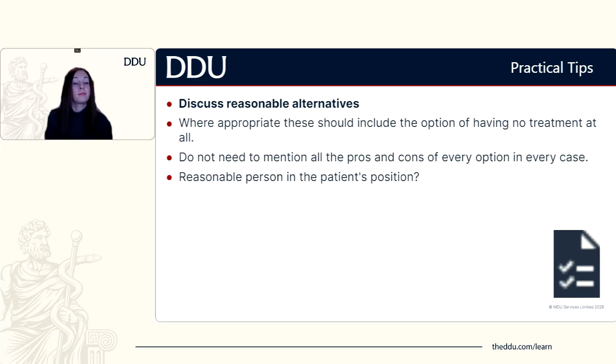Discuss the reasonable alternatives. And I've already covered that, so it's that if it's appropriate, discuss the option of no treatment. But with every option that you discuss with the patient, you need to explain the consequences of choosing it and the consequences of failure. I know we don't like talking about failure, but it's that what happens if it doesn't work. That's really important. My background as a periodontist, all the time I'd be saying, if we can't get the disease under control, you're likely to lose your teeth. So the consequences of failure are always really important.